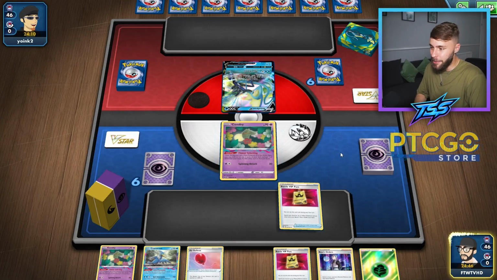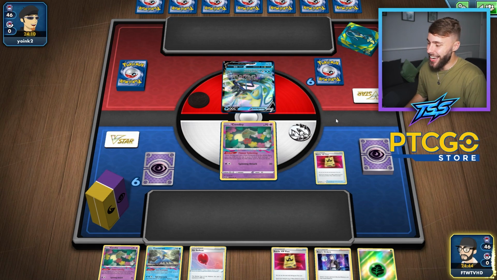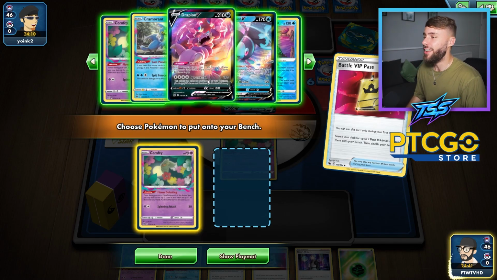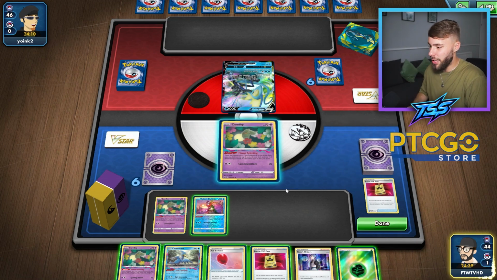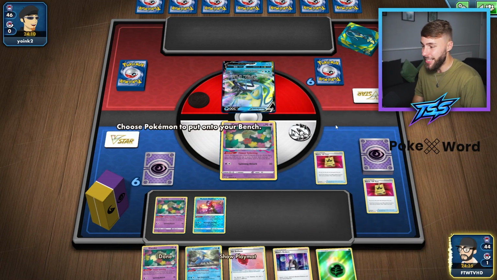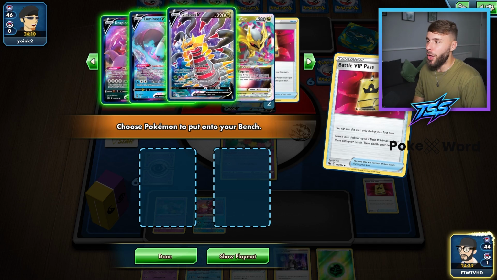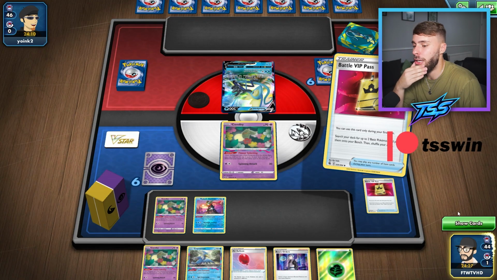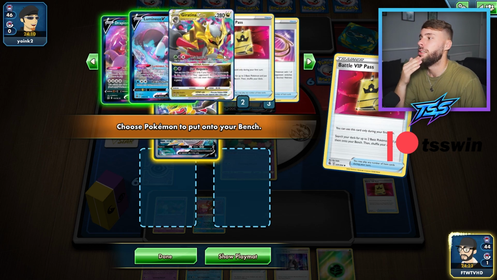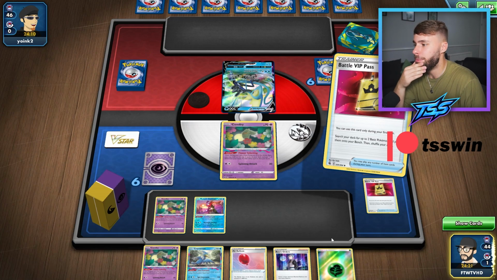Bro, look at this hand, bro. Jeez, 2 VIP Pass. I'll have that for dinner. Lovely. Look at that. Get that bad boy down. And I think, well, we are going to VIP Pass again. Don't want to overbench though. Sorry, not overboard. Do I go for, we got the free Comfey. I think we get a Giratina down. Maybe I get a bit aggressive here and start just trying to set up the Giratina immediately.